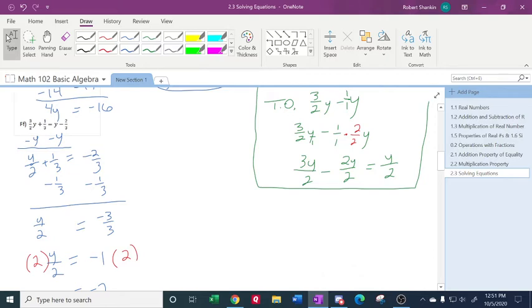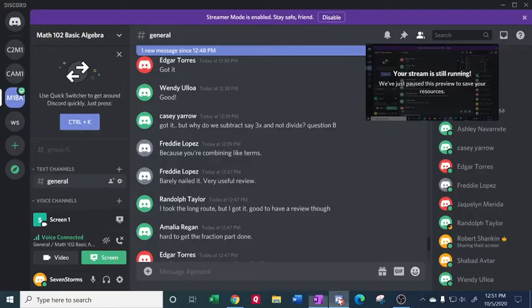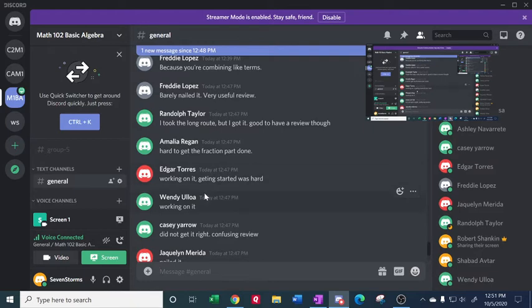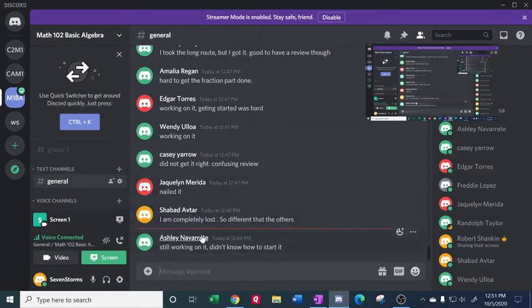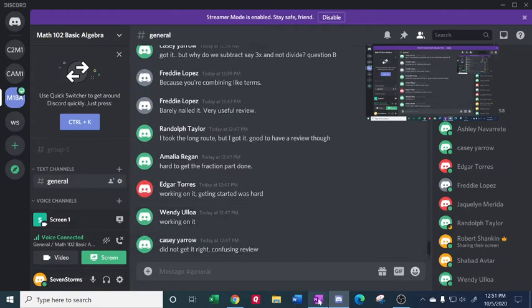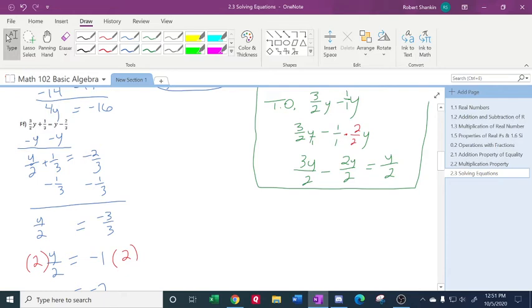This is a big step up, and there was more than one comment about being lost, and a lot more working on it. So, yes, we need to go over more of these fraction ones, and that's one of the things we're going to accomplish today. We're going to be working on solving equations, and we're going to have some fractions and some decimals in these equations. So let me quickly review what went here and then give you another one to work on.